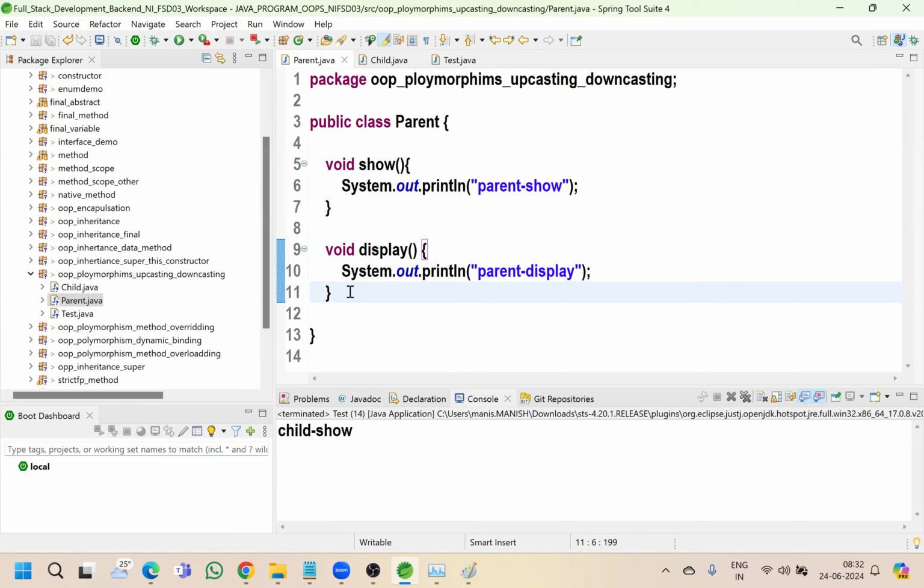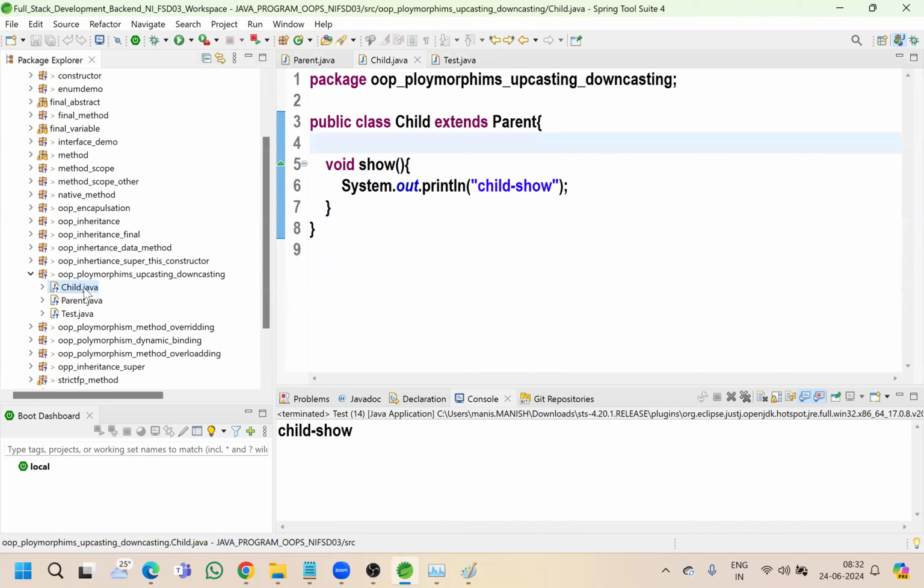Yeah, so this is our display method, and on the child side I am writing one method, the print method.